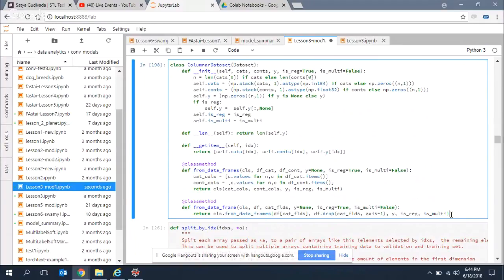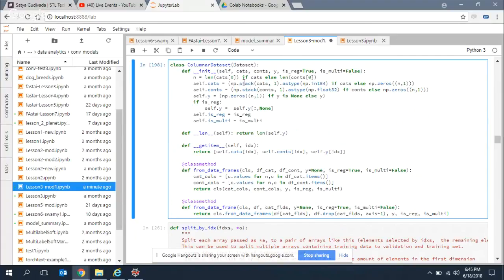I did this at least 3-4 weeks back now. I'm trying to see again what the data loader returns: the categories, the continuous variables, and the y variable, in a batch, whatever batch size you want.